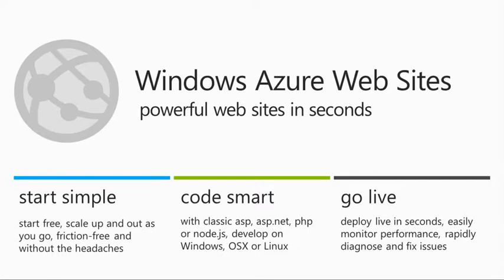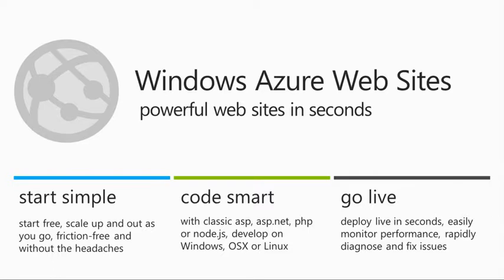Code smart, so you can code Windows Azure websites in almost any language or framework that you use. We have a variety of them right now. We're adding more later. Right now we support classic ASP, ASP.NET, PHP, Node.js, more coming soon. Whether you're a developer that runs on Windows, which I assume most people here are, or even Mac OS or Linux, Windows Azure websites will work.